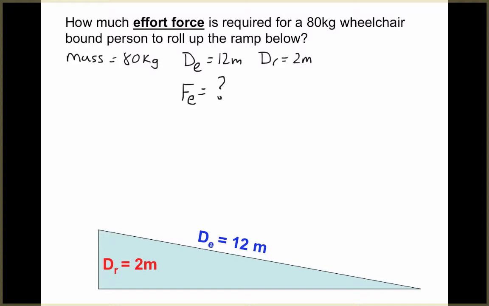Okay, now once I've written down everything I know, I look at these and think, do I have a relationship that can relate everything? And I do. I have this relationship of the mechanical advantage. So the mechanical advantage tells me that the work in equals the work out, and it relates the distance effort to the distance resistance. And it also relates the force resistance to the force effort. But I can go ahead and calculate this distance effort over distance resistance right now. So let's go 12 meters divided by 2 meters, and I end up with 6. It's a unitless number because the meters cancel out.